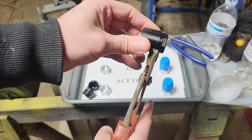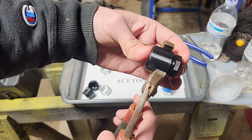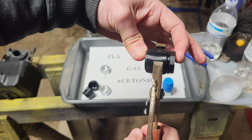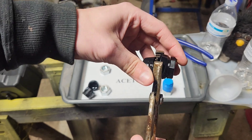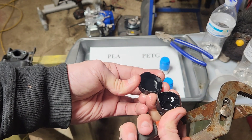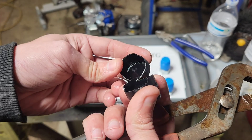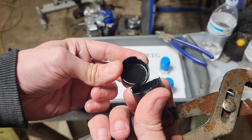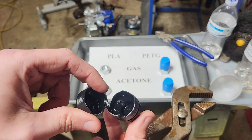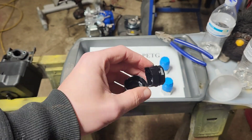Let's put some pliers on it and see how much it takes to crack it. That's a decent amount of force — there it goes. That took quite a bit to crack it; it still had most of its integrity. It didn't eat any of the inside — you can still see all the lines and everything. It's not smoothed out from being eaten away. That cracked really hard and clean. So that was still holding, even with the gasoline.